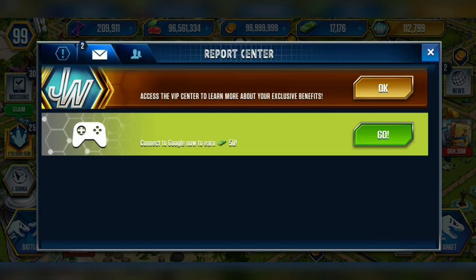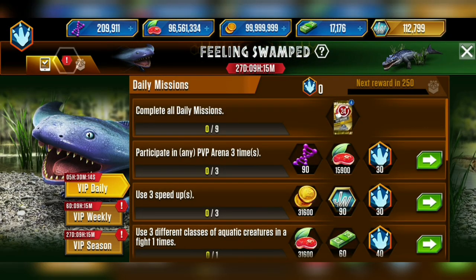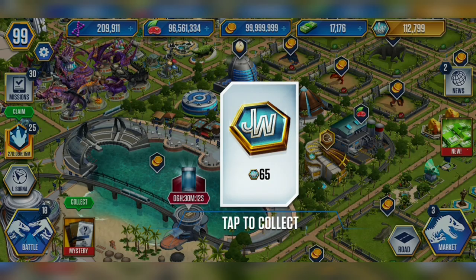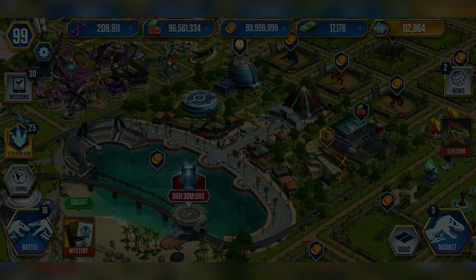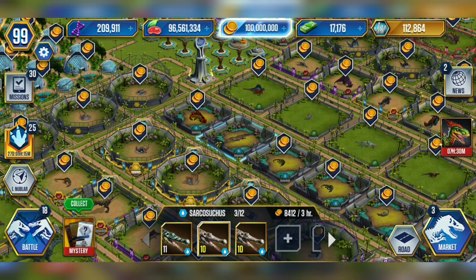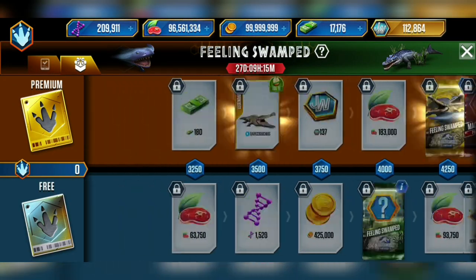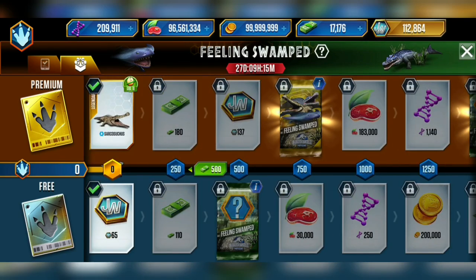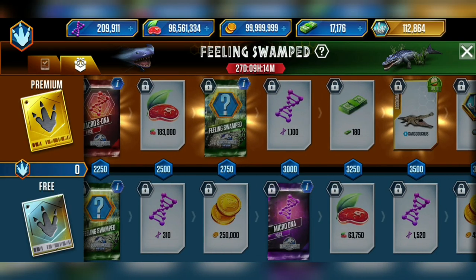Alright everyone, we are back at it again because Ludia have been kind enough to gift us a free season pass. Let's go! So, I should hopefully be able to grind this out and unlock the final creature. The theme is feeling swamped, and in it is the brand new Diplocaulus, I think. You can see Gryposuchus is also in that pack.